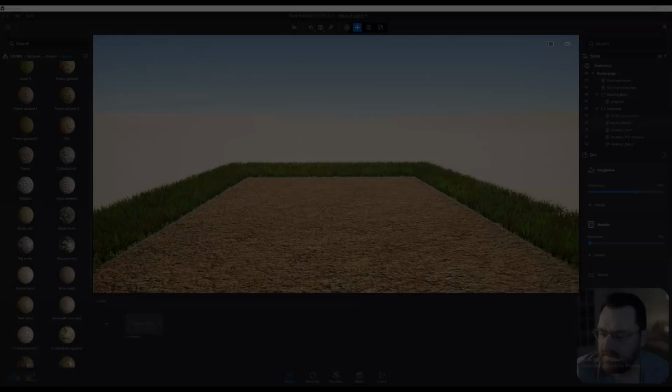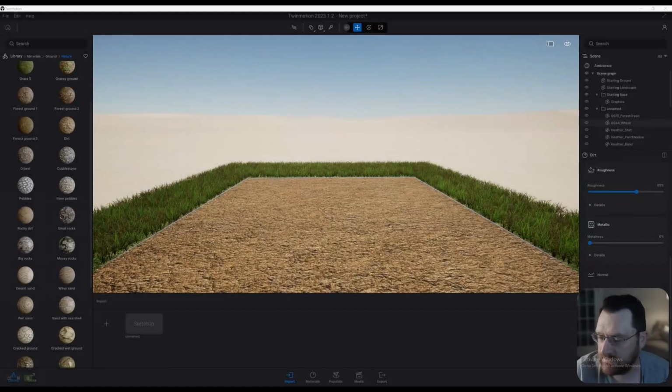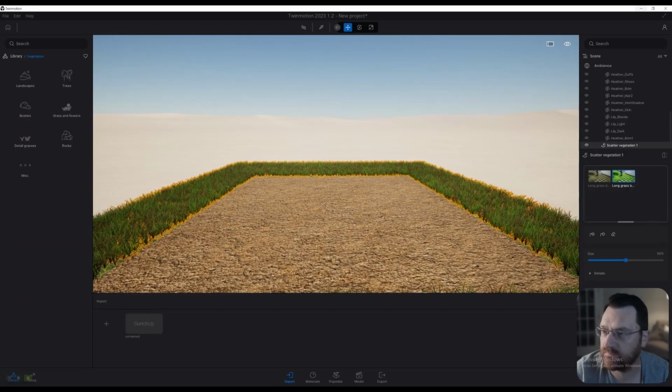All right, everybody. The next thing I want to talk about, and hopefully the next tip that you find useful, is adjusting the grass within Twinmotion. Now, my students recently just finished up working on a very fall or autumn themed render, and a part of that was making the grass look a little bit better. So how do we go about doing this?